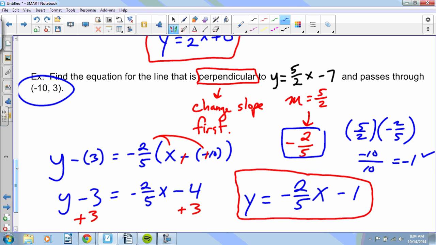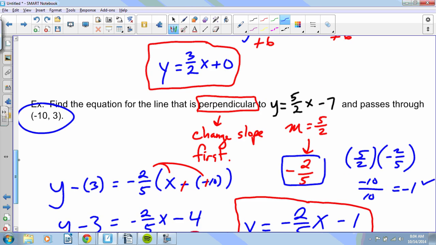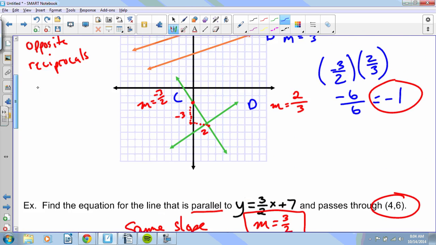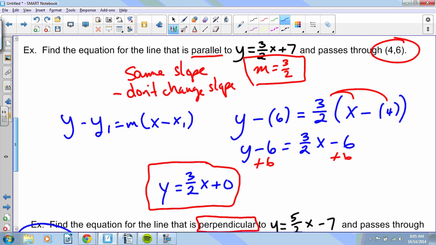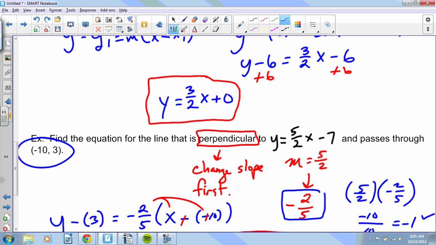So as we go through and do our work throughout the next day here, those are ways we can show that things are parallel and perpendicular. Slopes, slopes, slopes, slopes. It's all about the slopes. If we have to remember anything about this, it's all about the slopes. Parallel lines have the same slope, so you need to show that the rates of change are the same. Perpendicular lines are opposite and reciprocal. Not one or the other, both. So we have to make sure that we are paying attention to that as we go through. So that's parallel and perpendicular lines.